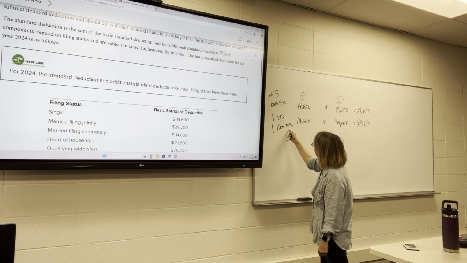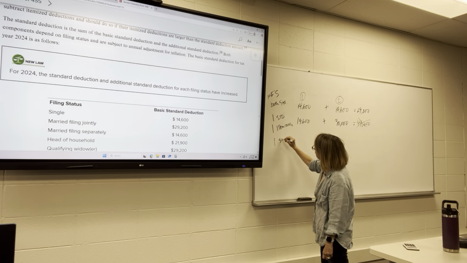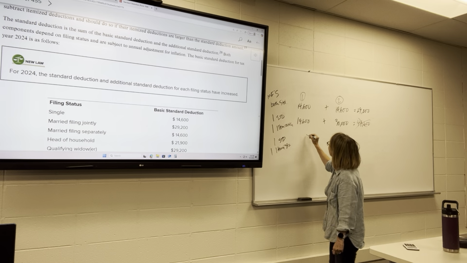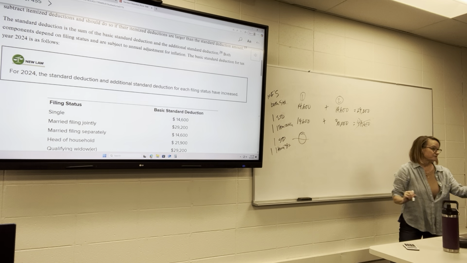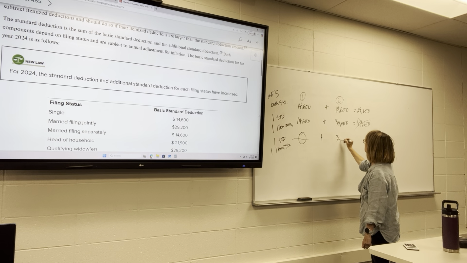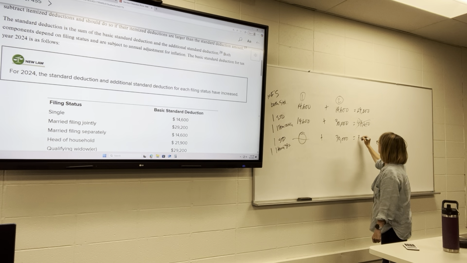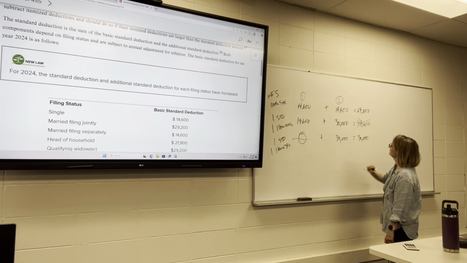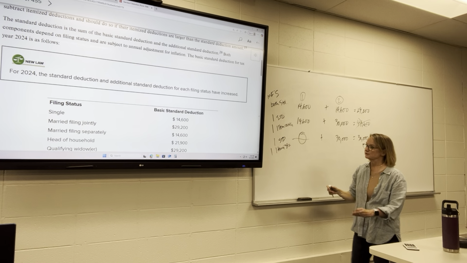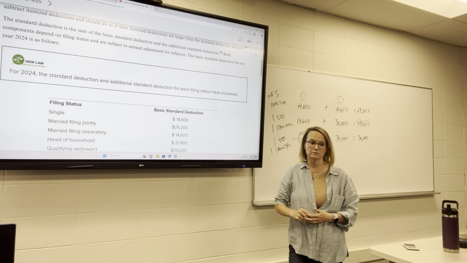So if, again, one takes a standard deduction, one itemizes, now this spouse has to take a 0 standard deduction. This spouse can take the 30. That's fine, and they get the 30 of itemized deductions. Actually, if they were married filing jointly, they'd probably take the 30 anyway, because it's more than the $29,200.